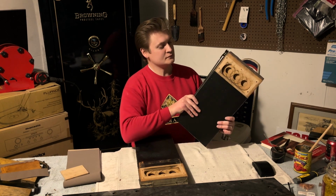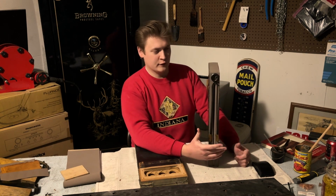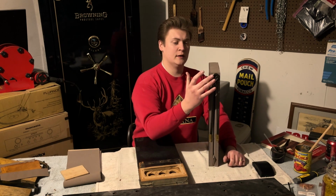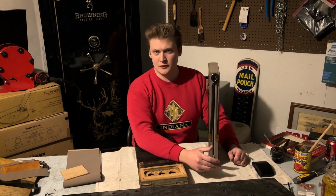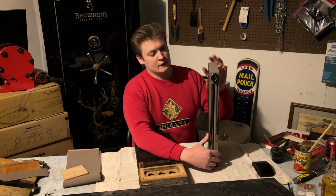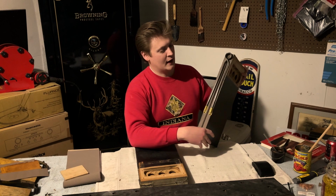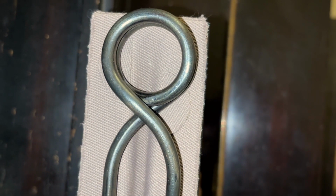They can hurt you. This was originally painted solid black, and by the time I got a hold of it, when it was almost a century old, all of the paint had started to chip off. The steel underneath was rusting very badly. And I didn't want to repaint it the way that it was before because I didn't think it looked all that good and I didn't think it would last too long. Instead of repainting it, I blued it with gun bluing, same as you would put on a shotgun barrel. And I think that gave it a really nice character and color. And then I lacquered it with a metal lacquer so that it will hopefully be tarnish and corrosion free for several decades.